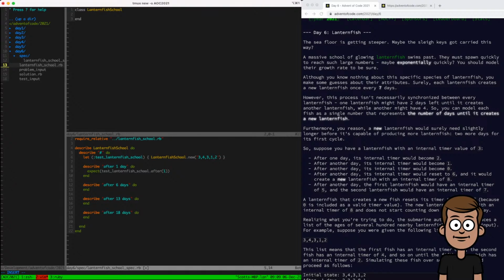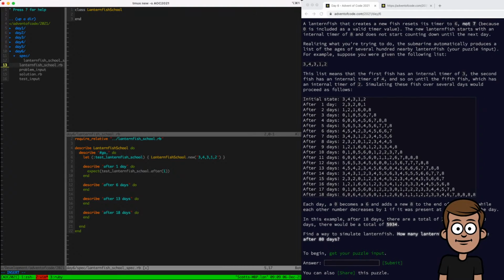Present. So you can model each fish as a single number that represents number of days until it creates a new lanternfish. Let's say days pass, past days. Go forward.